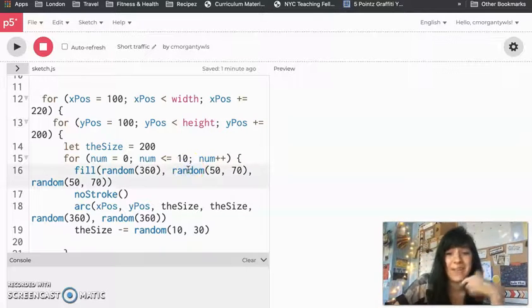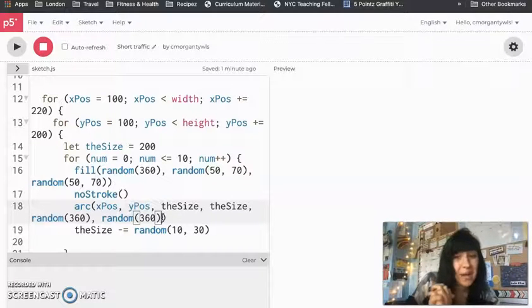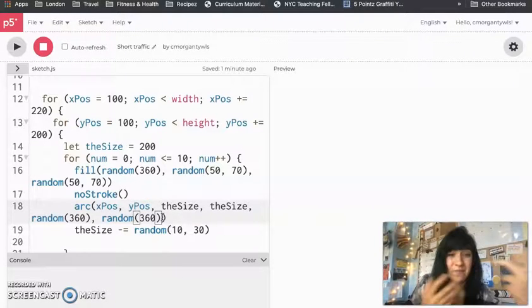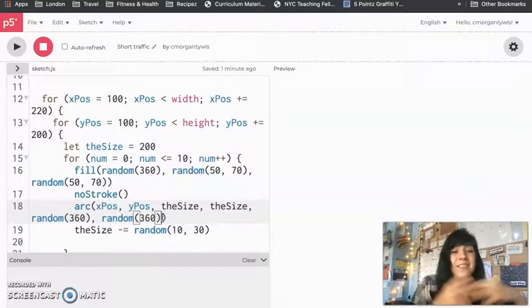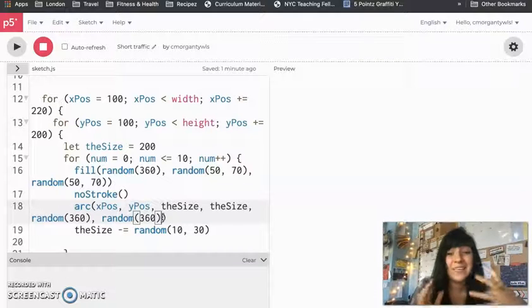If you are someone who had me last year and you already have a little bit of knowledge about arrays, there is actually another value for arcs that decides if it looks like a pie slice or a Pac-Man or just a straight line across. You could make an array of all those options and have it choose random values for that so that every arc looks a little bit different. You can mess with color, you can try and get the mouse to control things. There's so much that you guys can do if you understand this structure.